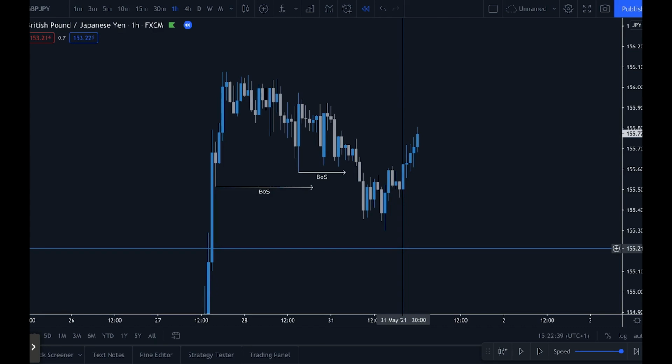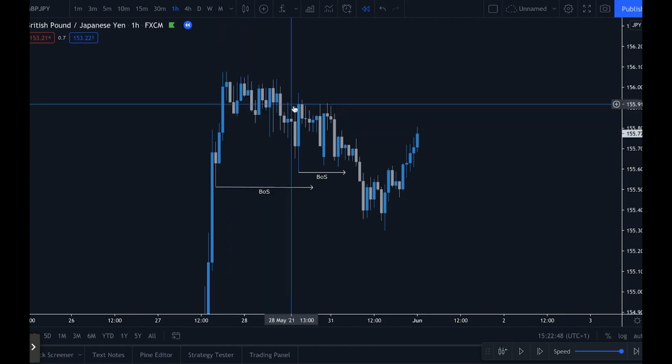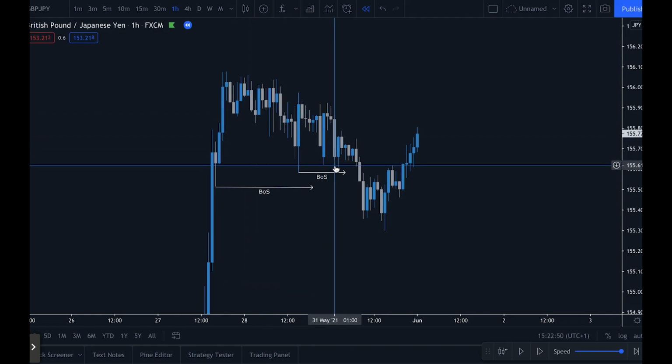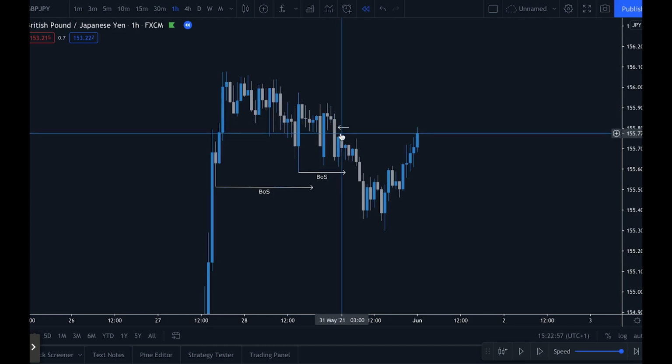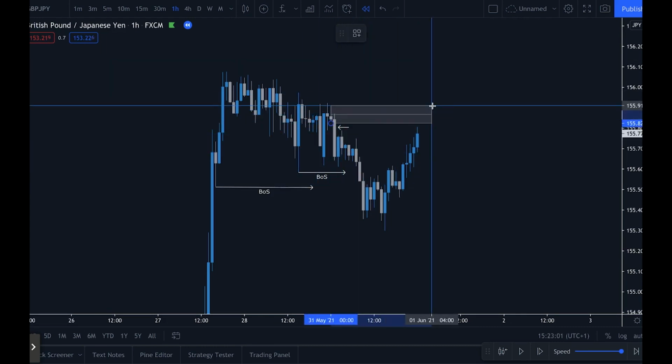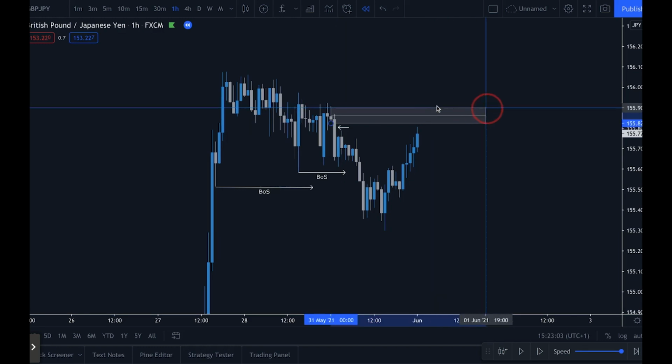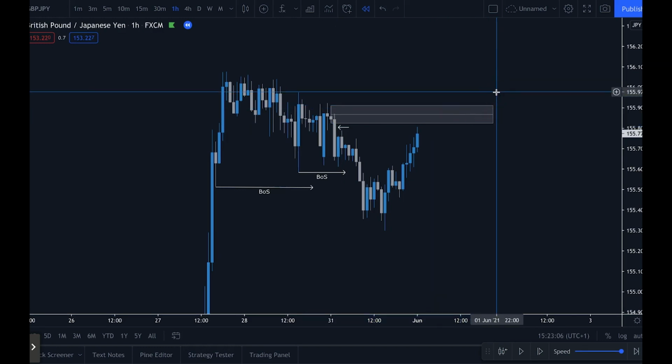So what we can do now is identify a good area of reversal. And well, for areas of reversal, I like to use imbalances and supply zones. Well, throughout here, we have no imbalances, we have no supply zones. The first point in which imbalances and supply zones come into play is this area here. As you can see, we have had this drop down, which hasn't been retested yet. So this consolidation area just above that, this region here, is the first real supply zone of interest to actually begin identifying a short trade. And that is exactly what I'll be doing.